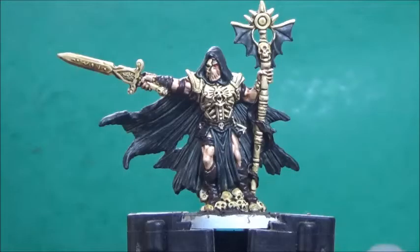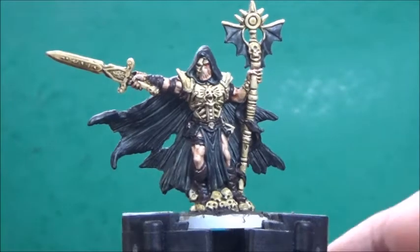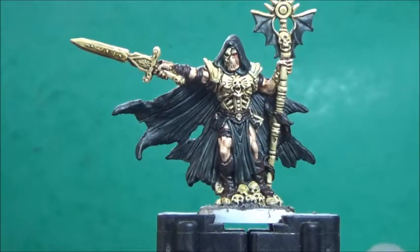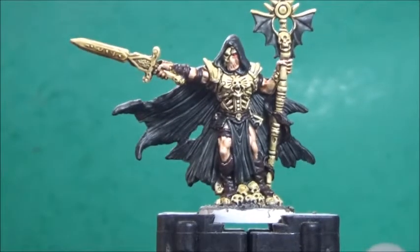The Nuln Oil has finally dried, so now I'll take some Terminator Stone and drybrush the base texture. And finally, before adding a bit of tuft to the base, I'll take some Model Color black, and this is of course for the base rim.